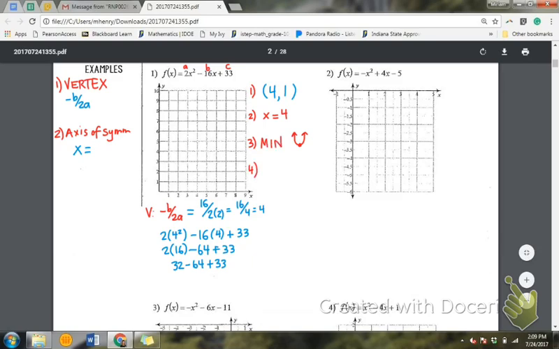And step number 4 says to find what? The Y-intercept. Okay, so let's make a little note over here. Number 3, we're doing the min. That's if it's going up. The maximum is if it's going down. Number 4 says to find the Y-intercept.